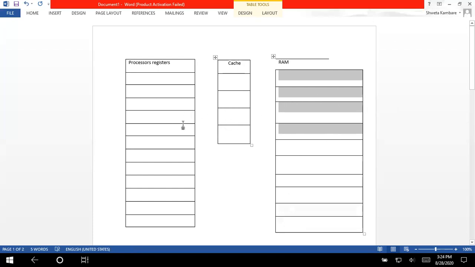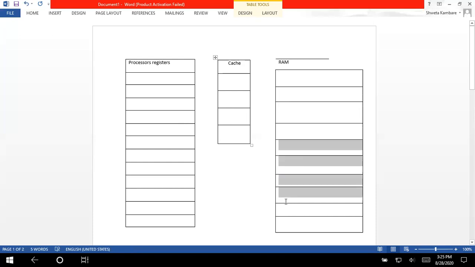When one block is fetched, these four words will be fetched into your cache memory. Then your processor is going to check whether the required data is available in the cache memory or not. If it is available, it will get it from cache. Otherwise, it will replace the block in cache memory with the second block.